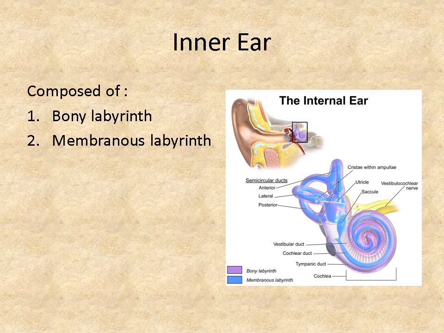Now that we are done with the external ear with its structures, the auricle, the external auditory canal and the drum, and the middle ear cleft with its 3 structures, the middle ear cavity, the Eustachian tube anteriorly, and the mastoid air cells posteriorly, we move on to the inner ear. This part we zoom in and magnify to get this image. The inner ear is composed of 2 parts, the bony labyrinth and the membranous labyrinth. If we open the bony labyrinth, we'll find the membranous labyrinth inside.